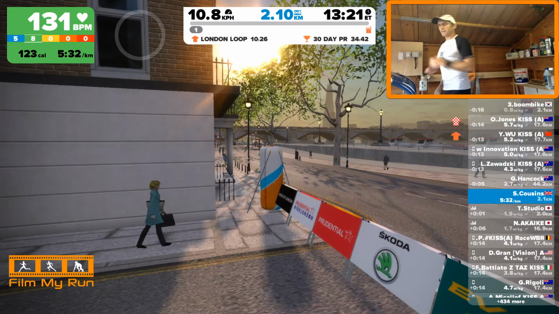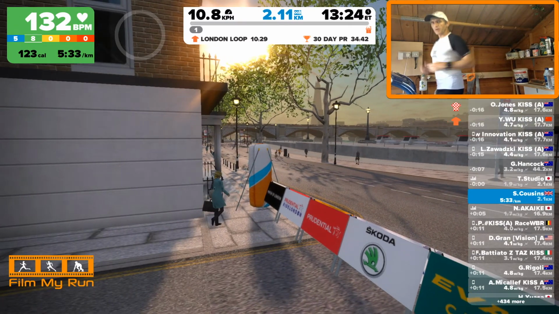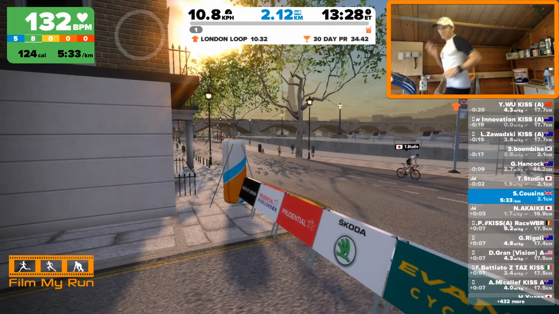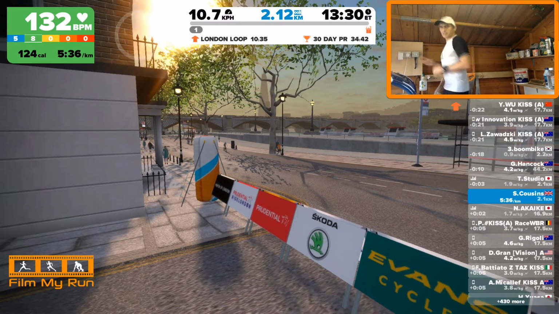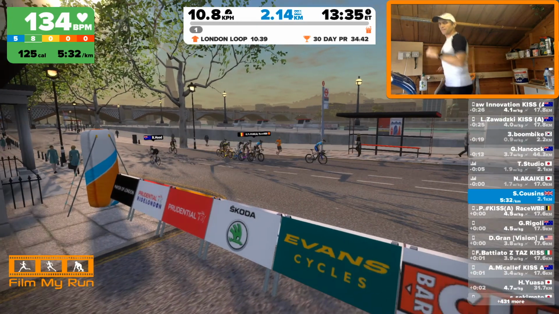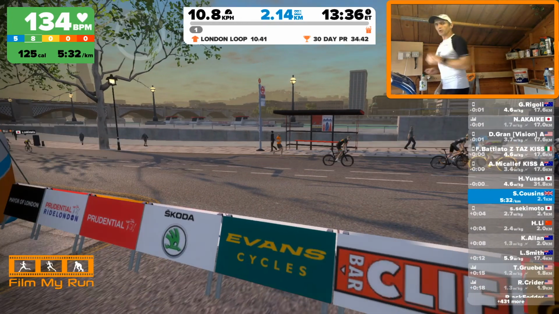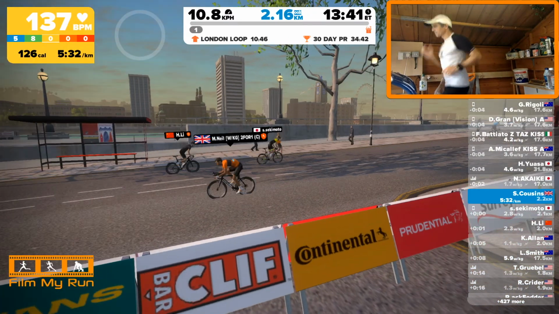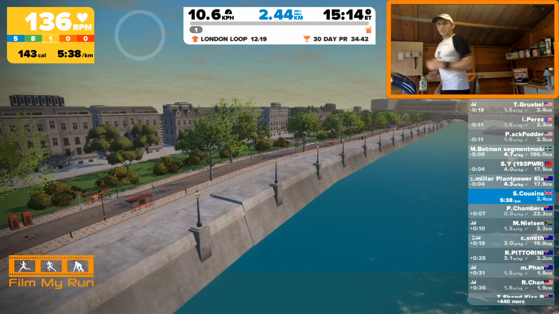See, one of the new features of Zwift is people on the streets, either supporters or just random members of the public going about their daily business. Makes the feel of Zwift much more realistic. It's very nice to have people on the roads. Nice view of the embankment there.